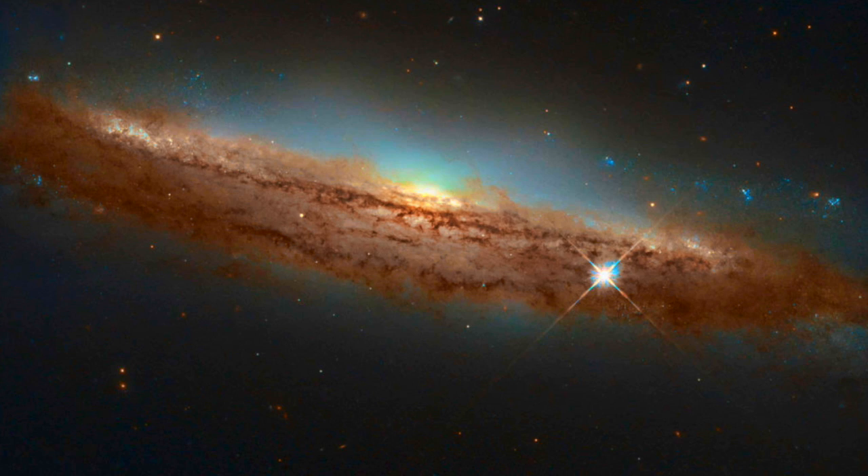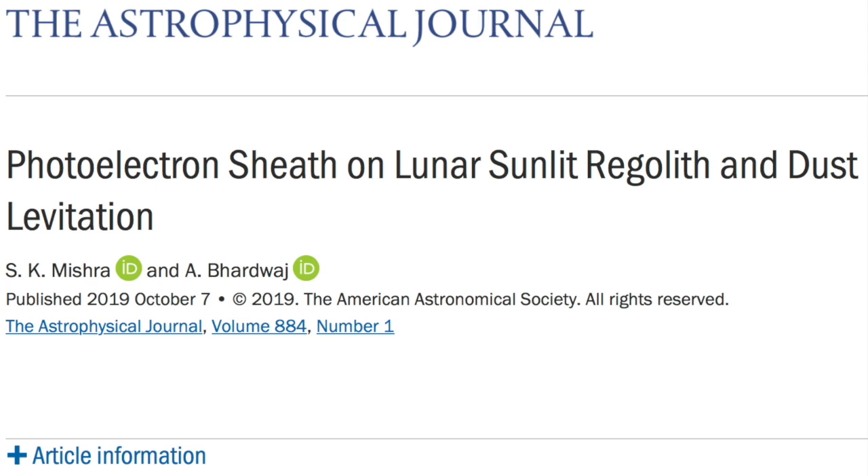Before going further, let's take a breather and let our eyes take in this beautiful, almost edge-on galaxy called NGC 3713. Hubble's latest shows it's not quite sideways from our view, allowing for an interesting depth comparison looking back across the disk. While dust hangs in the atmosphere here on Earth for days to years based on wind and buoyancy, on the moon the levitation is done electrically. There was a recent paper suggesting Earth's was electrodynamic as well, but follow-up confirmations are pending. On the moon, there's no other way to float those micron particles except electromagnetism.